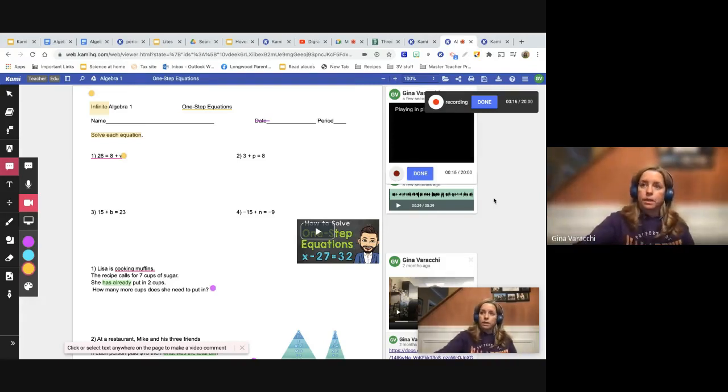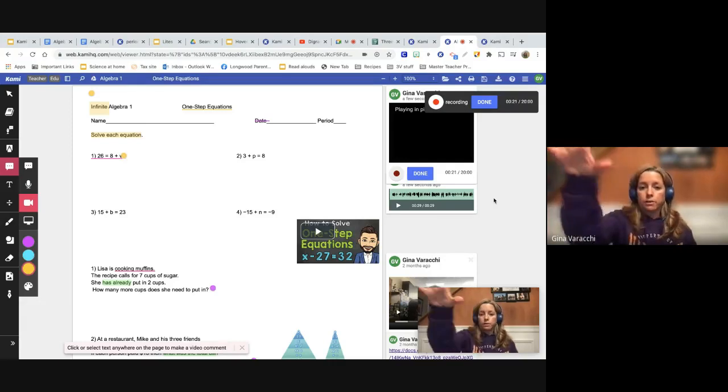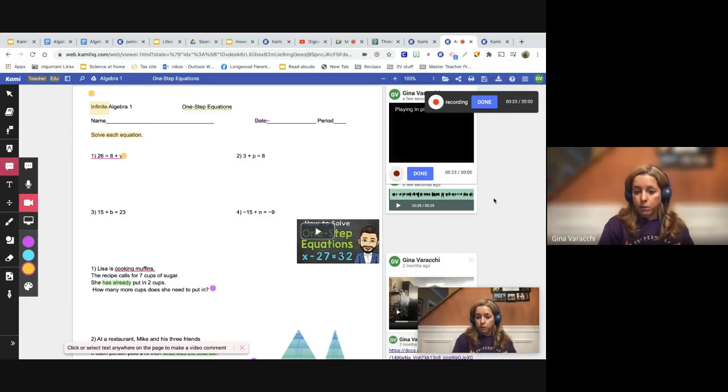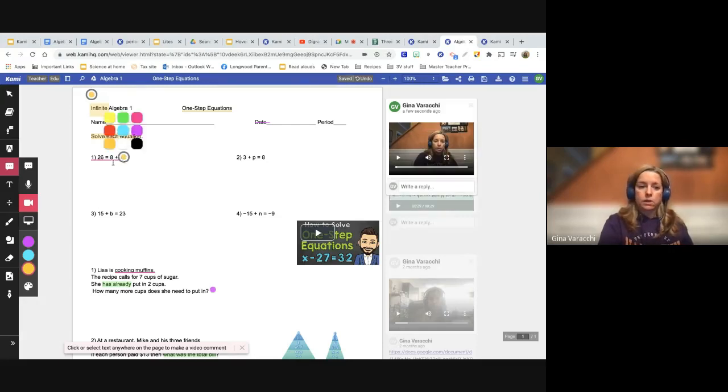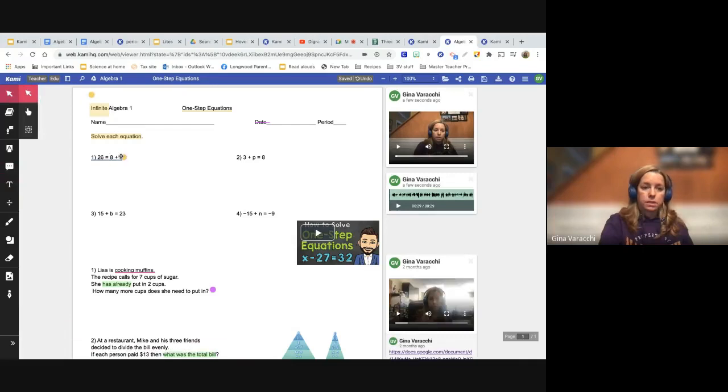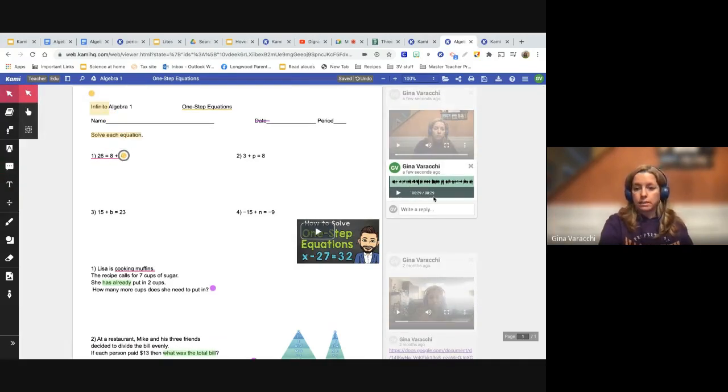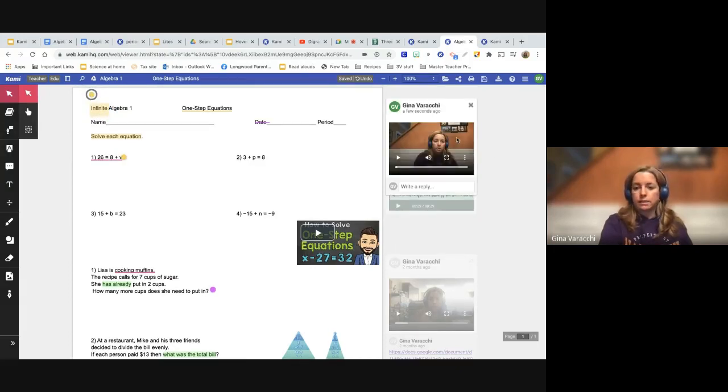And if you have a problem with this, don't forget we took the notes on this, and they're on the Google Doc saved in our folder. And when you're done recording what you want to say, you just hit done up here, and your video's here. So when the kids click on this yellow circle, it highlights this. When they click on this yellow circle, it highlights this. So the circle is coordinated with whatever video you put on the side here.